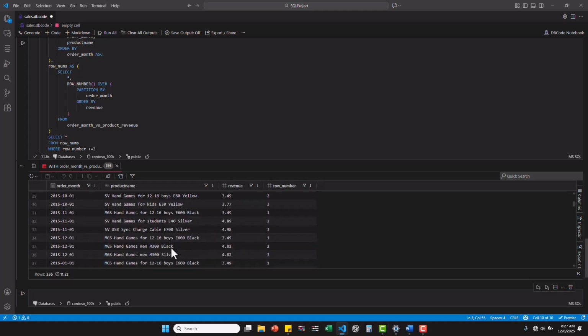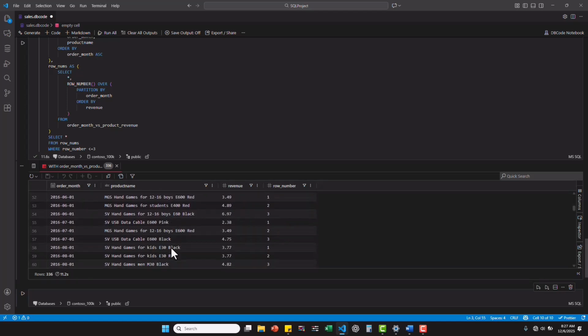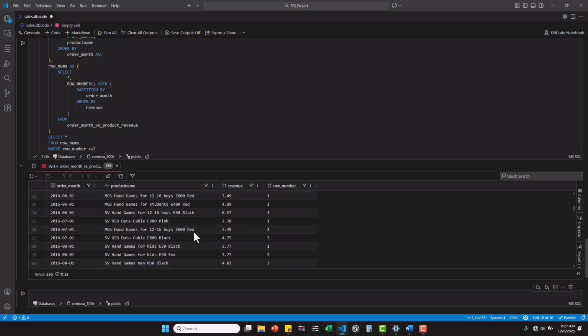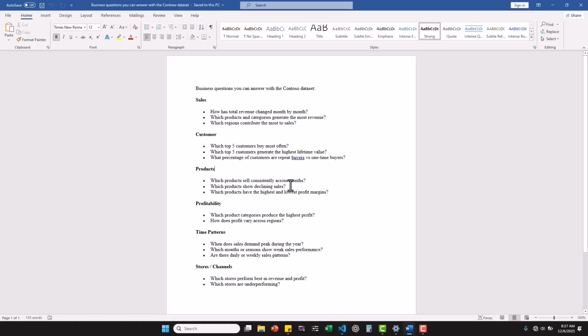Games is consistent across months, and July of 2016 too. So we have been able to answer the second question on product analysis, which is: which product shows declining sales? Some recommendation we can provide is to just drop that category or maybe do some marketing. So that's the recommendation for that.